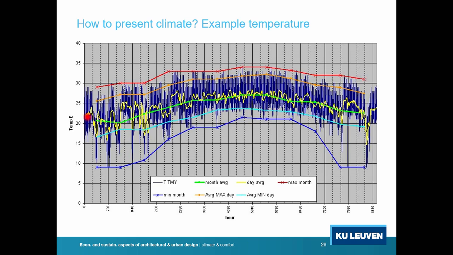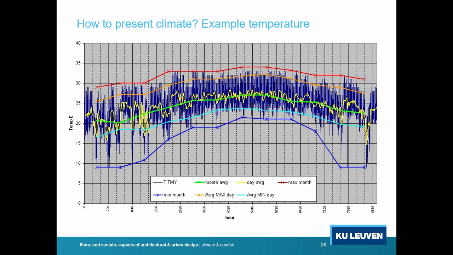Because what we show here as well, just to give you an indication, is that besides the monthly mean, we also calculated, based on this hourly data, the monthly minimum and the monthly maximum. And that gives already more information because then you can see on average there is a swing between day and night. Typically on average at night it's 17 degrees and during the day 26.